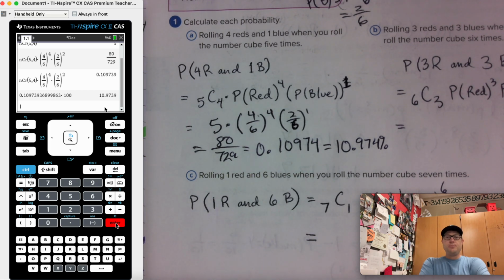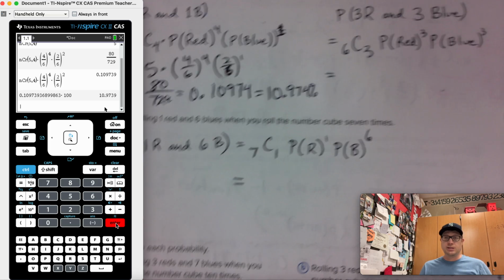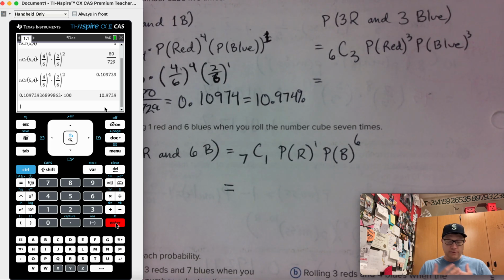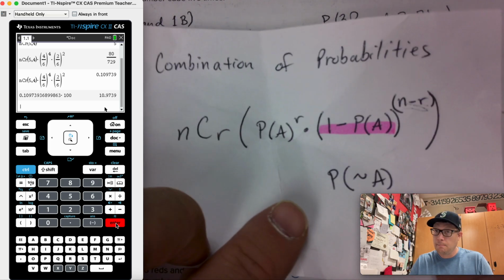With that in mind, and with everything that I showed you in the previous activity number 1, why don't you go calculate B and C? And I'll show you, and even number 2. Finish the rest of this page. I feel like I have less I need to explain to you now because it's all about the formula.